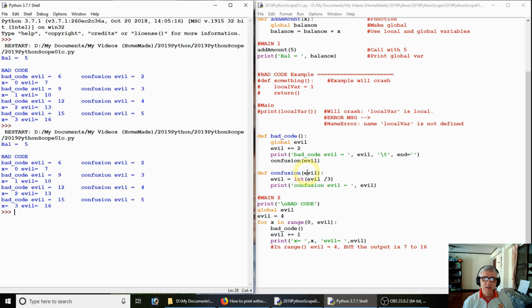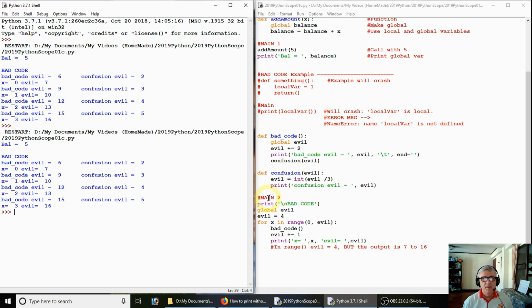And confusion of evil, you notice there's no global statement in here. So evil equals integer of evil divided by 3. And then we're going to print confusion evil is evil. Okay, so it's already kind of confusing, huh? We have local and global variables with the same name. It's going to get worse.